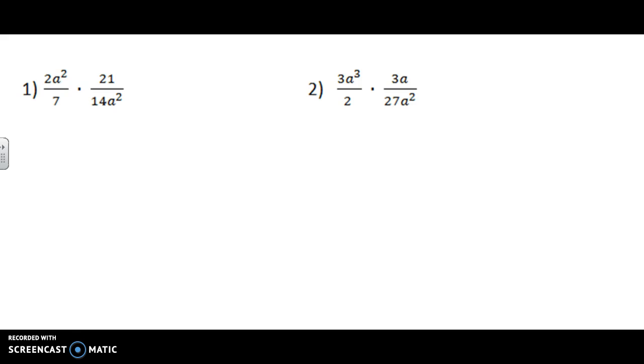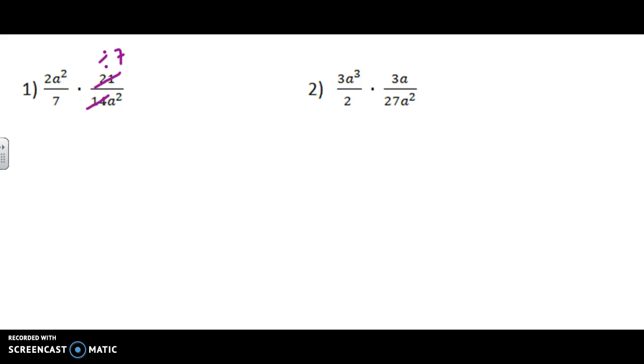All right, so on the first one, canceling common factors. The first thing that I generally suggest is that you look within each fraction. See if there's anything within the first fraction that you can reduce. 2 over 7 is as simple as it gets, and a squared can't reduce with anything. Then look at your other fraction and see if there's anything that you can simplify. Because 21 and 14 can both be divided by 7, you would want to go ahead and do that, just like what you did yesterday.